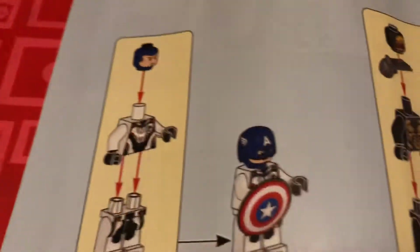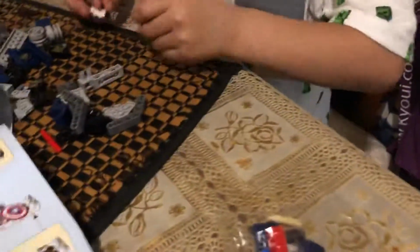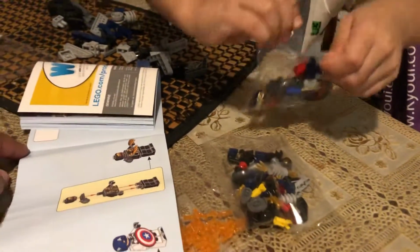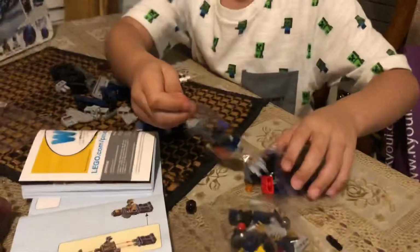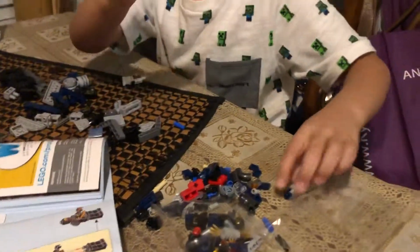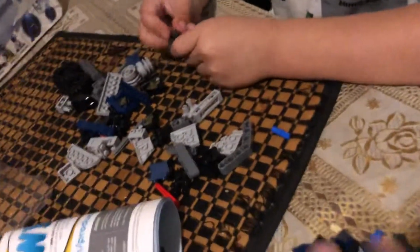Oh, look, this is how you build the characters right here. Yeah, I know how to build characters, Daddy. Yeah, I know, but look, this one shows you the pieces. You see it? Oh, you already found the legs and the head and the body? No, I didn't find the head yet. I think it's in here or something. It has to fit in here. The shield's somewhere in one of these bags. Yeah, the shield's in this bag. See? Look, guys, the shield's right here. Ooh, that's a cool-looking shield. Yes. Did you find his head? Not yet, but I'll find it later.